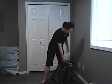I learned if I put my backside down to the ground, it's easier, like the waistband is not hitting my face, so it's a little bit easier to move around.